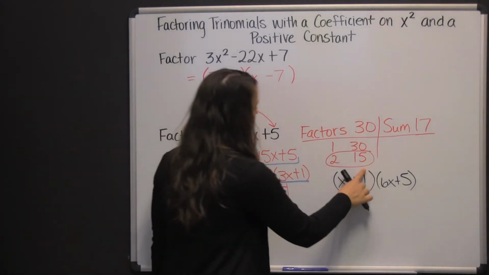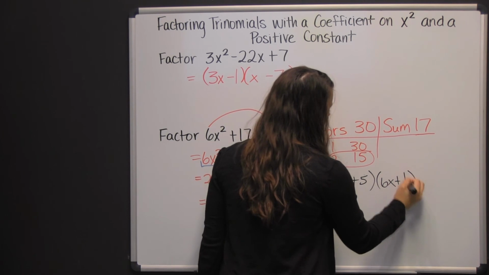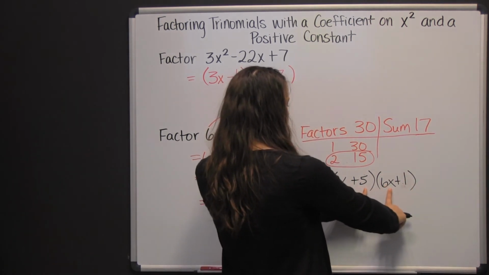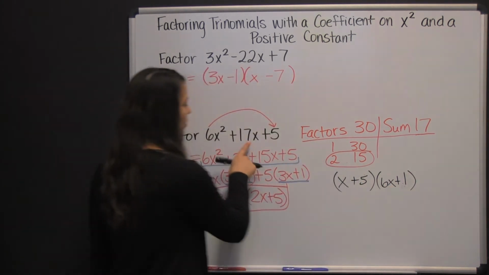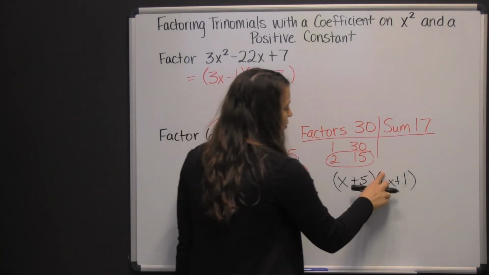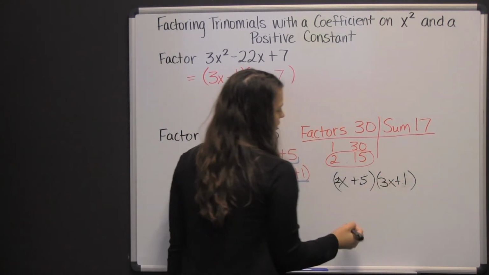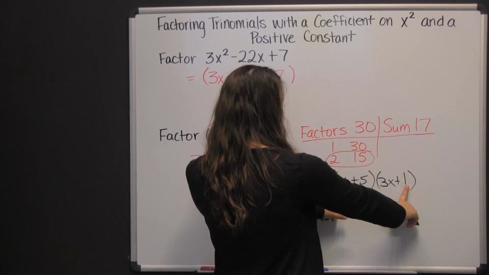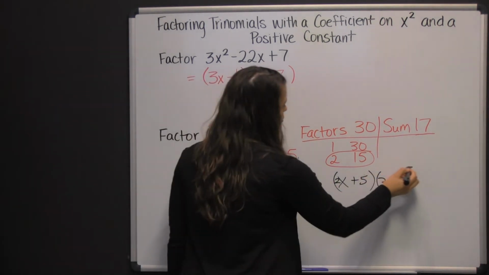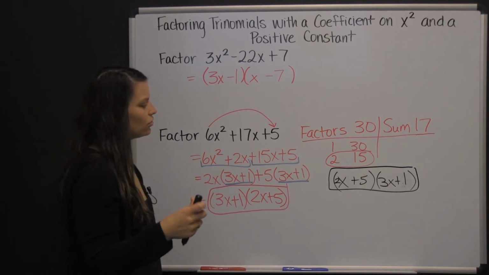All right, let me try something else. And you could switch these around and try something else. Put the 1 there and the 5 there. So you've got x and 30x, which would be 31x. Still not there. Well, now that you've tried that, you know that it's not going to be x and 6x, so you could try 2x and 3x. That's 2x and 15x, which is 17x, and then you found your answer. So you still can use the guessing and checking. It just takes a little longer.